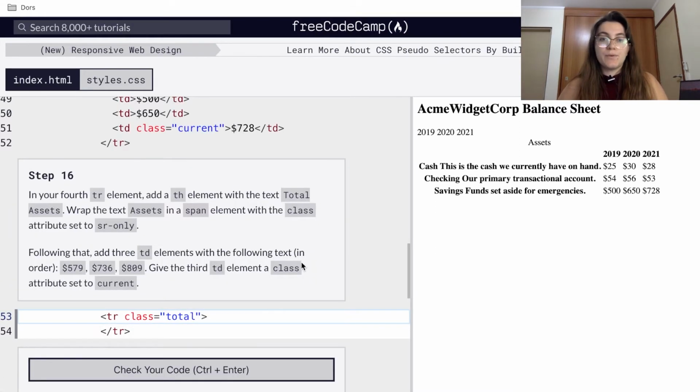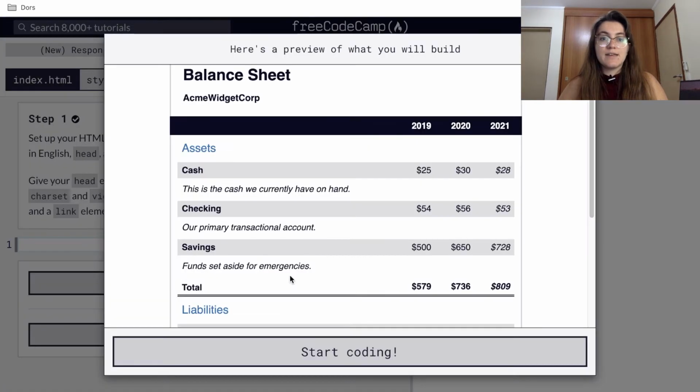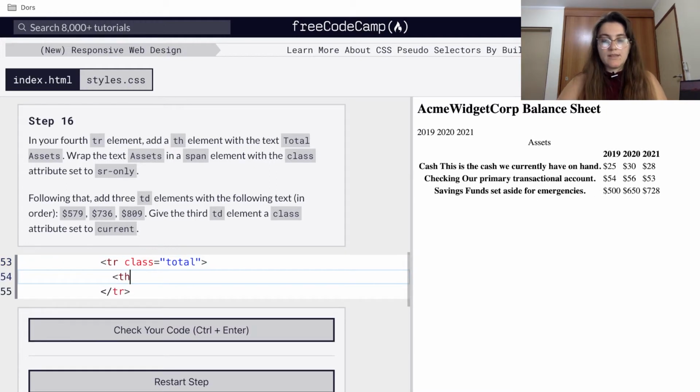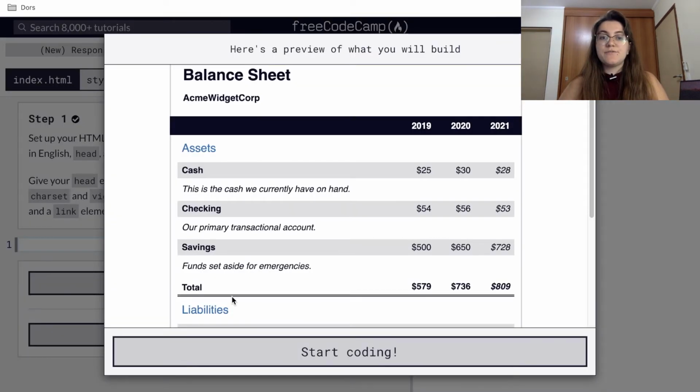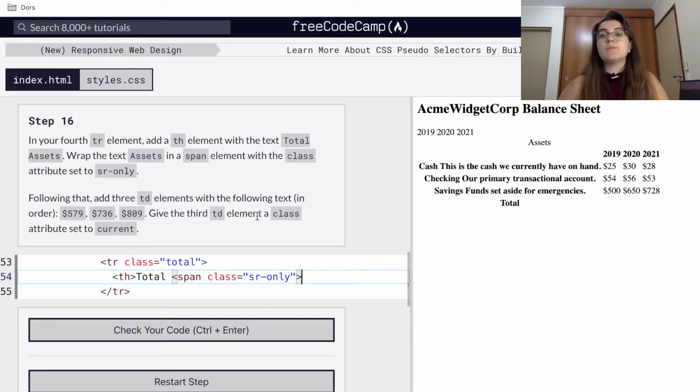Now we're gonna work with total, correct? So now we need to make this total part in here that we're seeing. And we don't have a description. So in here, we just need a TH, where we're gonna say total assets, but assets will be in a span of class equals to sr-only. And like we can see, we cannot see here total assets, right? Because this sr-only will be something that we're gonna do for accessibility, okay? It won't be visual, but for accessibility, it will be a description for this TH, all right? And here we're gonna say assets.